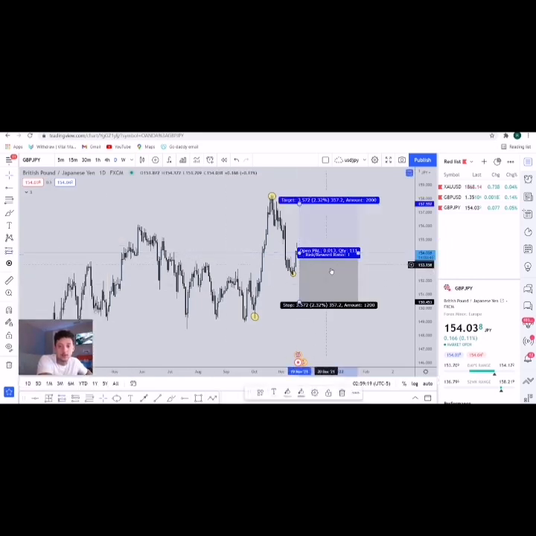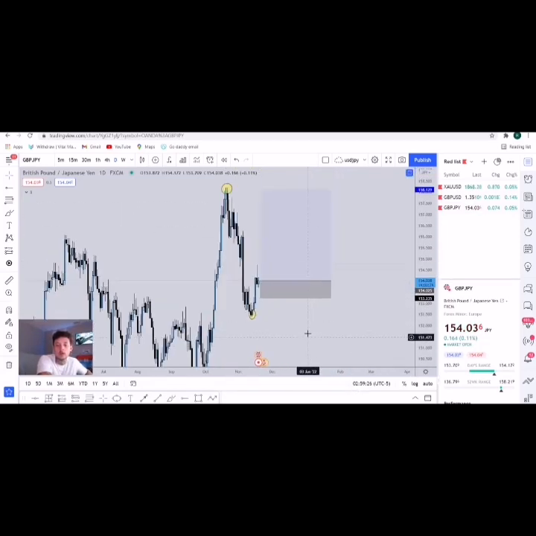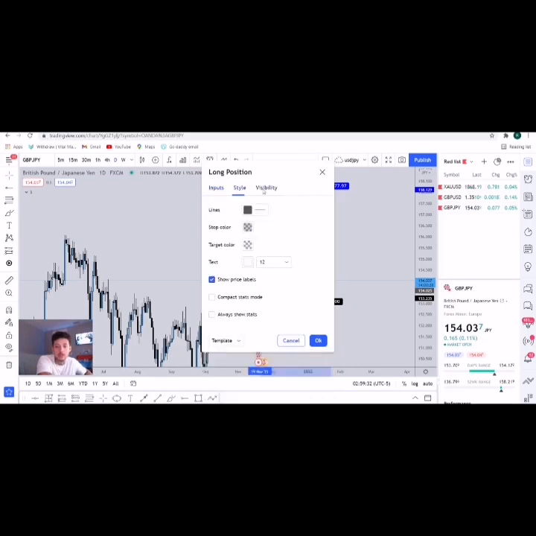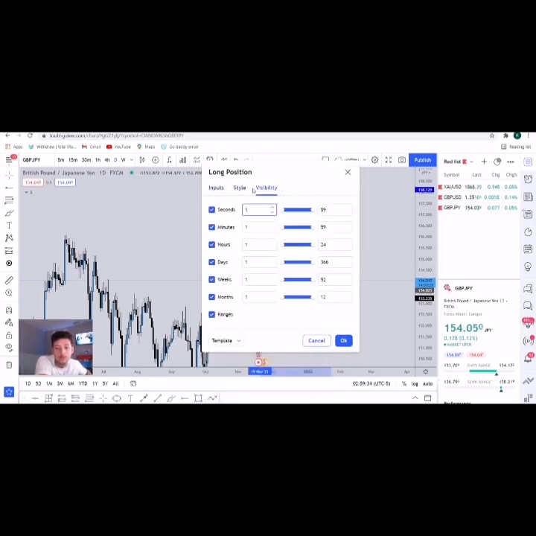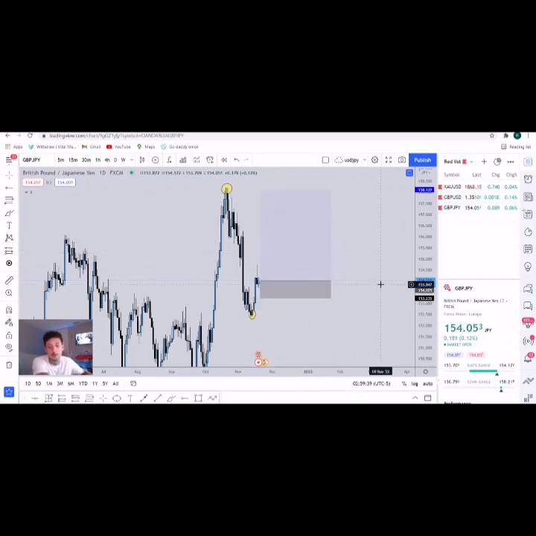Once we enter a trade on our MetaTrader 4, we can copy the trade here on TradingView. So we could see where our stop loss position is going to be and where our take profit position is going to be. And again, you guys can copy my colors if you'd like. I try to keep the colors very dull, just so it doesn't cause as much of an emotional response as possible. So you guys can copy the colors there.